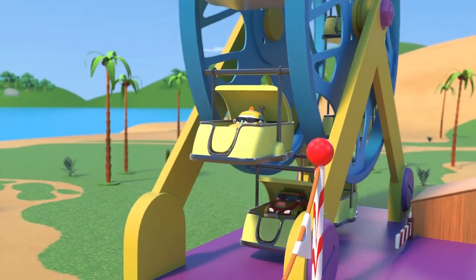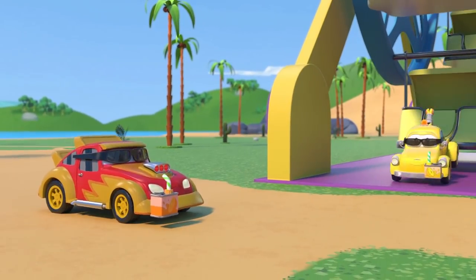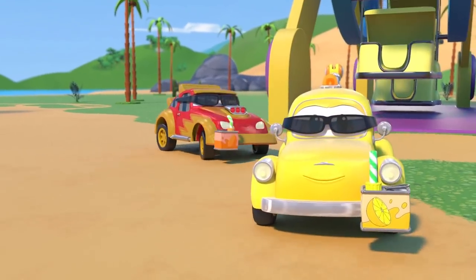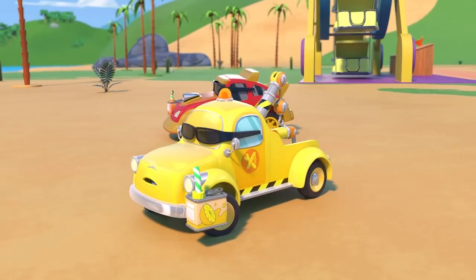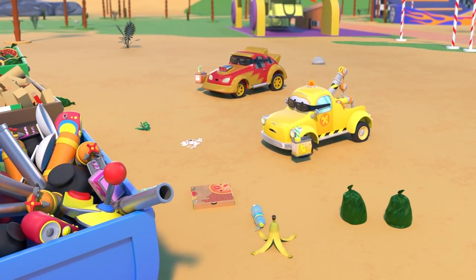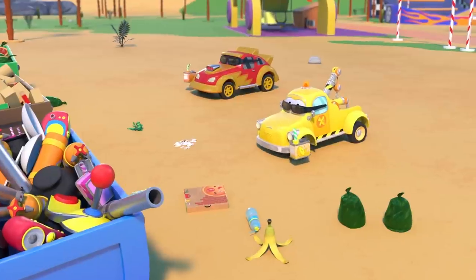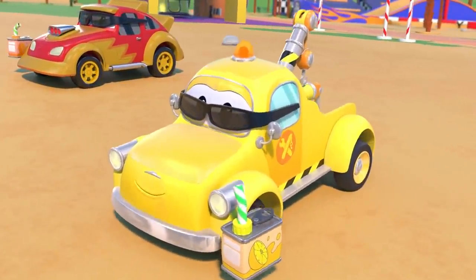Are you enjoying yourselves? Are you going to throw away the empty plastic containers in the trash bin? Trash is scattered all over. It's not being recycled at all. The different color trash bins are supposed to help you sort the trash for recycling. Tom, can you think of an invention to help us sort out this trash?